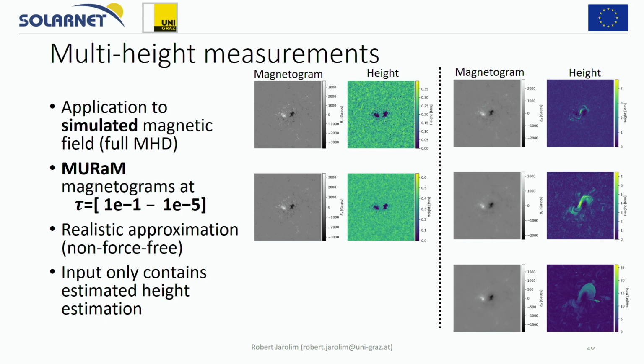So here we have a ground truth that we can compare to, and we extract those 5 slices, which you can see. Those are the magnetograms on the left-hand side, and on the right-hand side you can see the corresponding height, the heights where the individual points are obtained from, ranging from photospheric levels to chromospheric levels. I said this is a realistic approximation that should also work for actual observations, because this is a field that doesn't even satisfy the force-free constraint that we're working with.